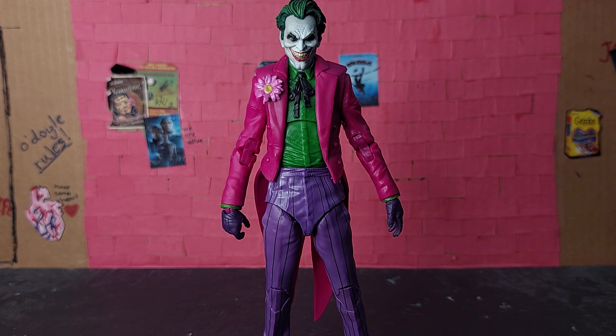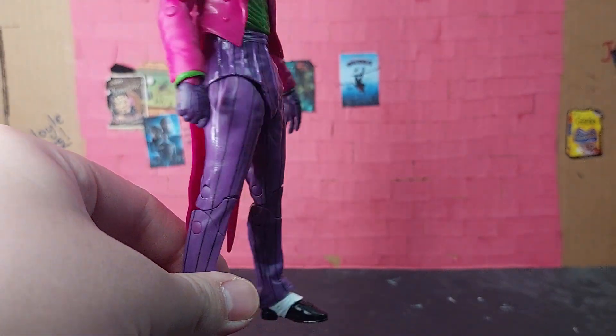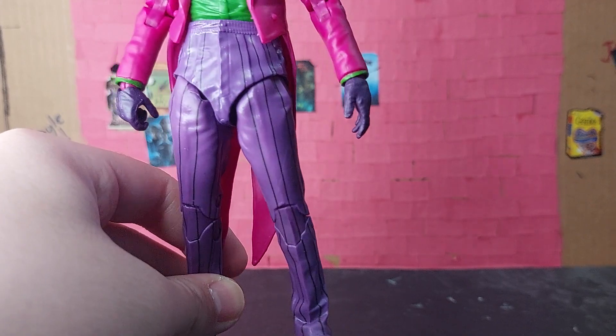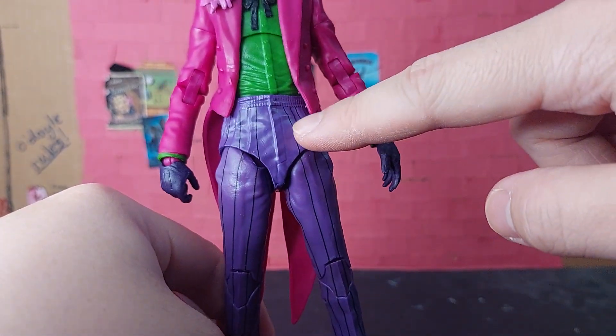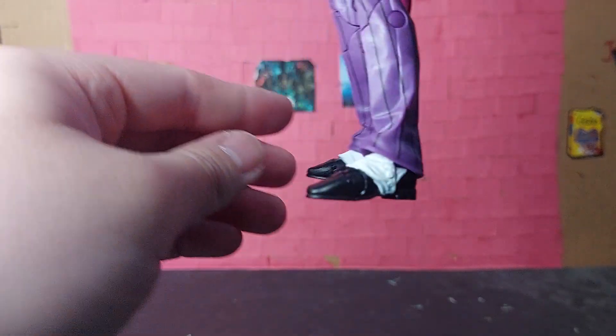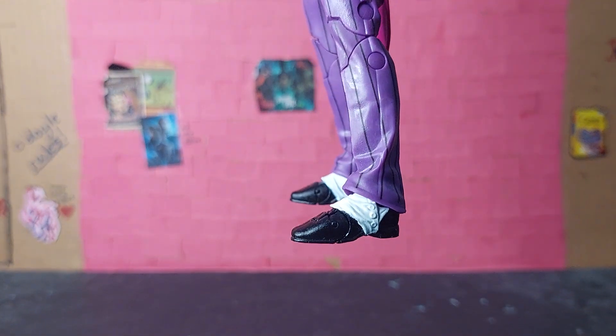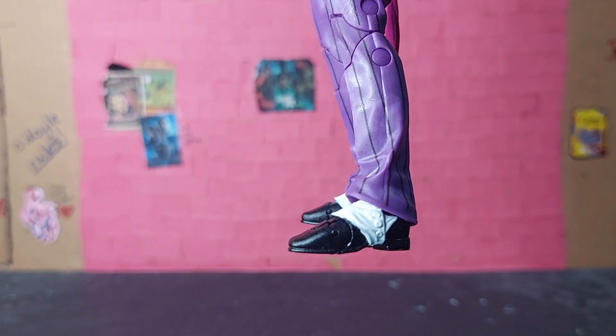I do think this color scheme blends in a little too much at the top — specifically the flower and the coat. I wish the flower was a different color so it would stand out more, but over time it's grown on me. I'm actually beginning to like this color scheme more and more, though I still prefer more of the classic Joker's color scheme. Moving on to his pants, I really like that they have a lined drawing on them. While it's not sculpted in, it adds a layer of consistency and helps connect the midsection and crotch piece to the rest of the pants. I still wish this was more of a hard plastic than a softer plastic. You can even see they painted the sock piece layering for the Joker's boots, and there are even buttons there too — sadly, those are also not painted in.